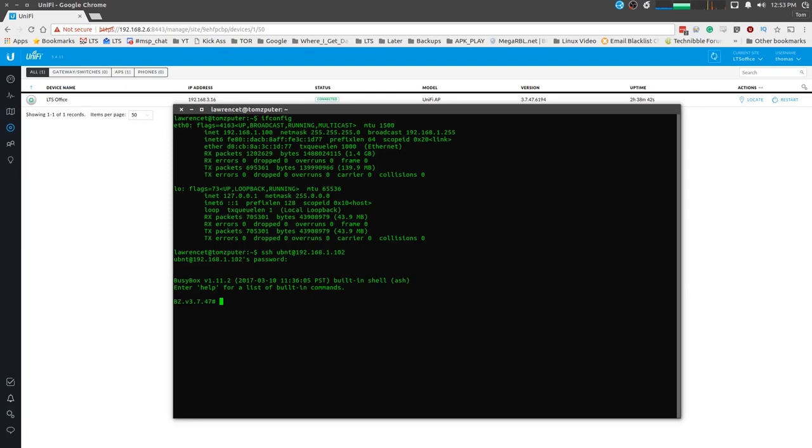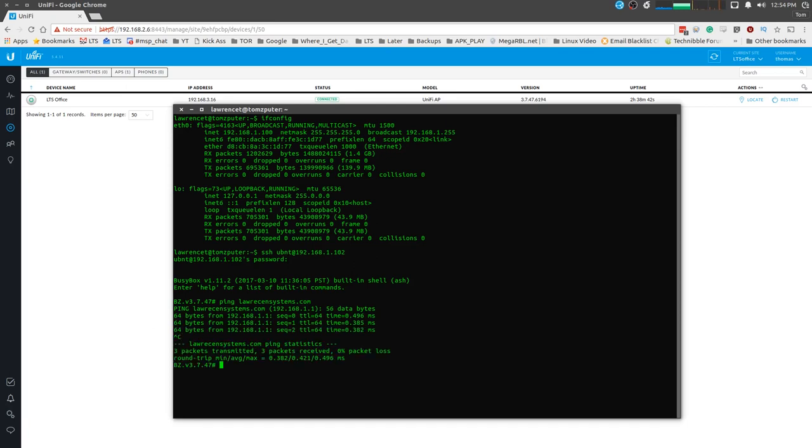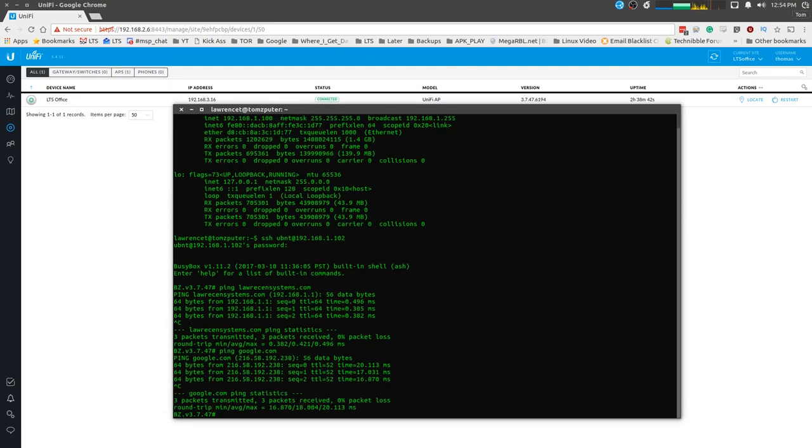All right, now we're at the command line. Now, we had done this set and form, and like I said, normally you'd want it to be your external URL as long as it's resolvable, and you can test to see that things are resolvable here. So we can ping lawrencesystems.com, for example, and see that it resolves. And I actually got it renamed locally, but let's ping google.com. And we can see that this device does have internet access and can connect.